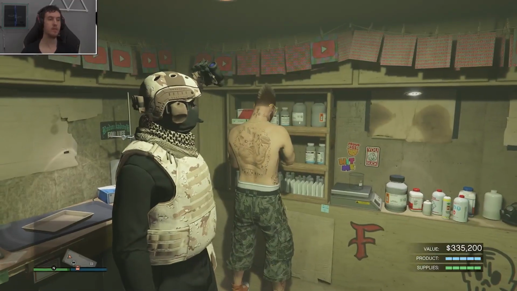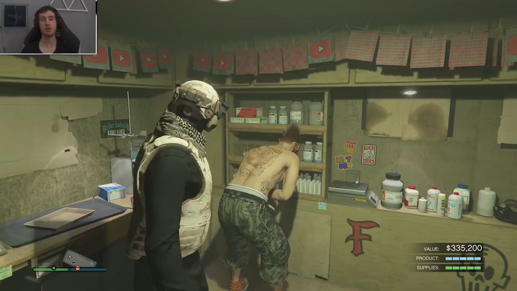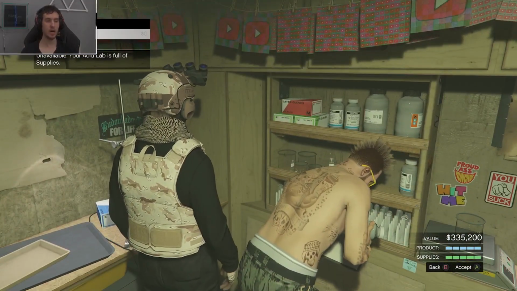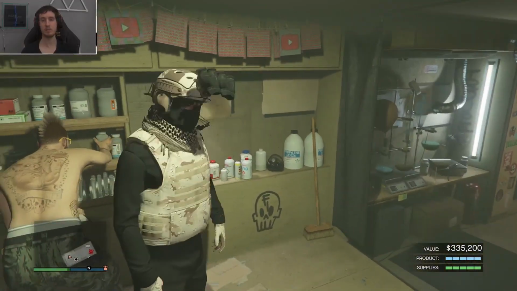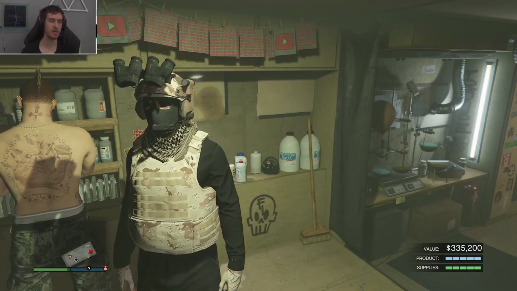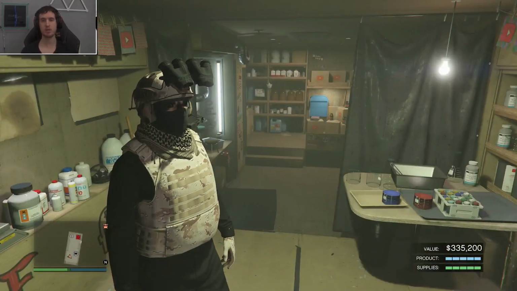Now, once you have the Acid Lab, it's really easy to use. You can either call or talk to them directly to buy supplies. I wouldn't ever recommend not buying supplies for any business. I believe this one you can steal, but I'd still recommend buying. It's 75,000, you fill it up twice, and you make like 330k.